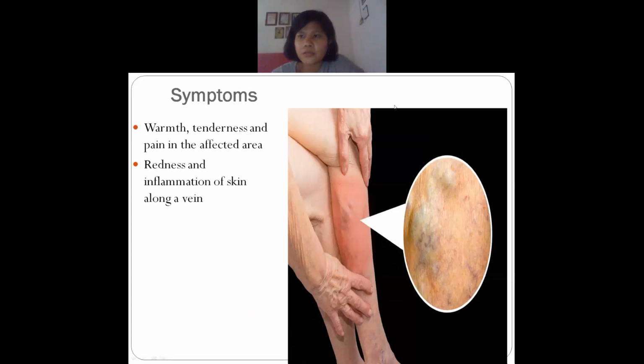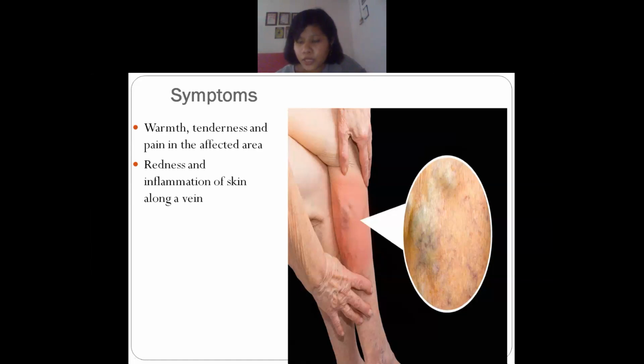Okay, so what are the symptoms that you will find in superficial thrombophlebitis? As there is a blood clot in this area, that is in the lower limb, in the leg, what will you find? You will find that it will get warm. Understand? The temperature will become warm. And you will find there is tenderness. Tenderness means this area becomes sensitive. And it pains also. Why? Because there is a blood clot inside this. Obviously it will pain. If something is bleeding inside you, obviously it will be painful, right?